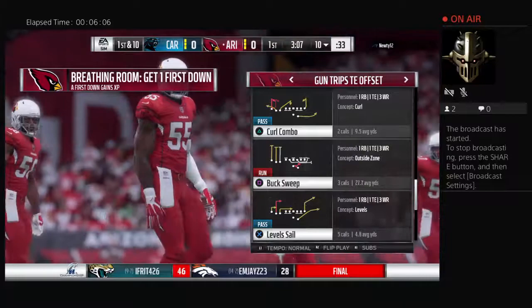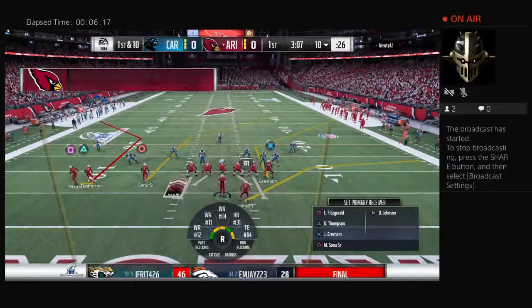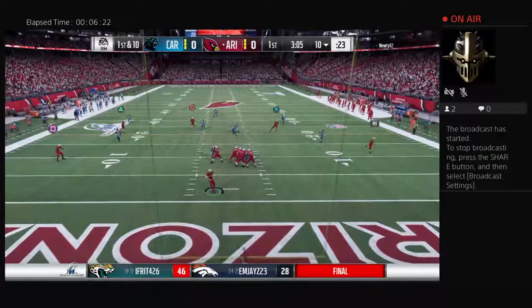But how about going and telling your defense, thank you, a huge thank you. You said it didn't lead to points, stalled off that drive. Now they've got a chance to redeem themselves and maybe reward their defense a little bit by putting some points on the board on this one. Trying to shake off the interception from the last drive.